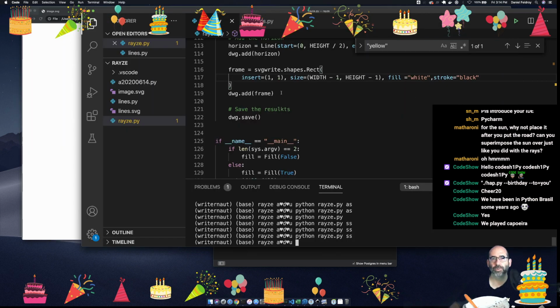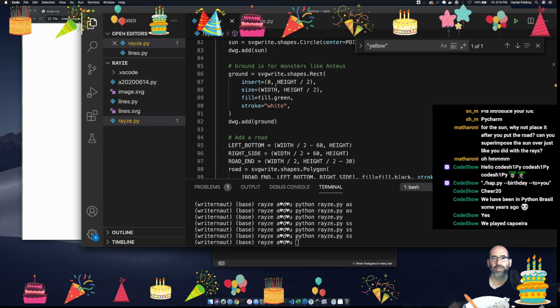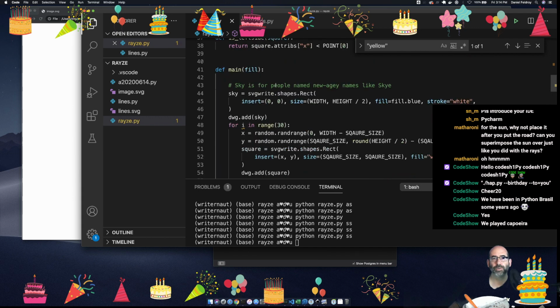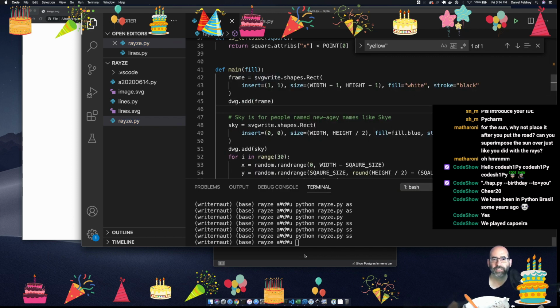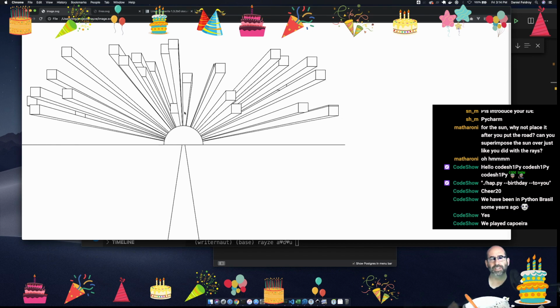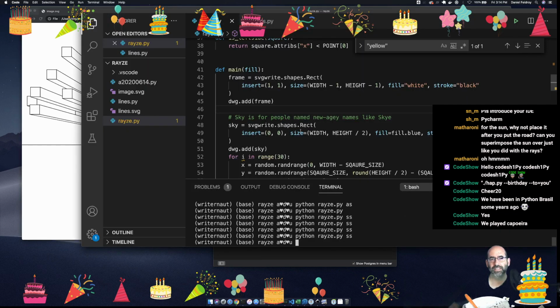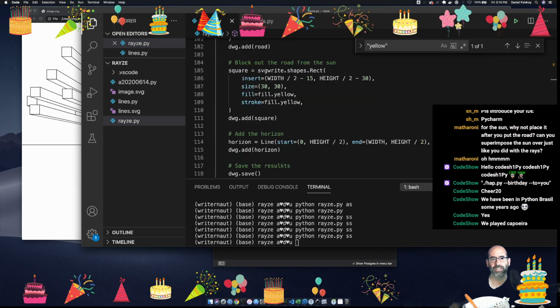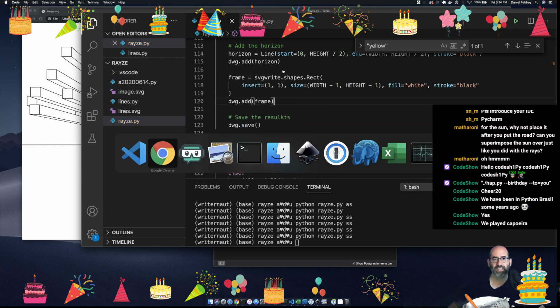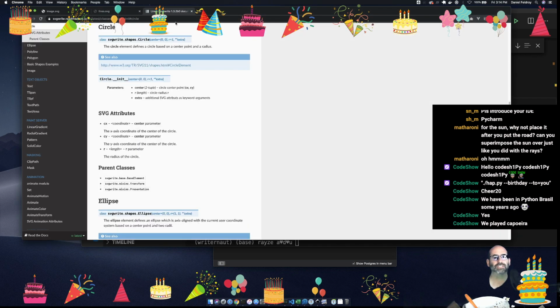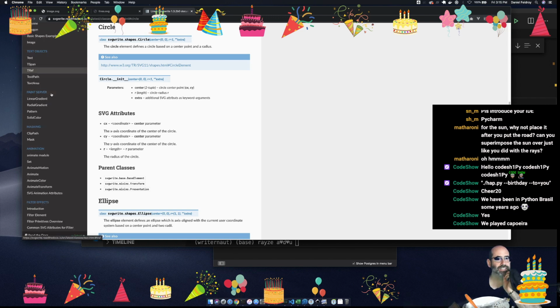Okay, so now we have something. So I think what's happening is... there we go. So the issue is that if we're going to be doing this, we need to do it in a translucent way. So let's see if svgwrite lets us define translucent things or gives us opacity.